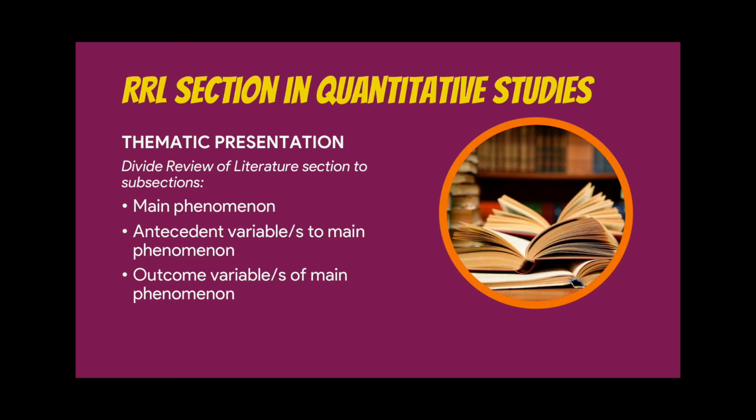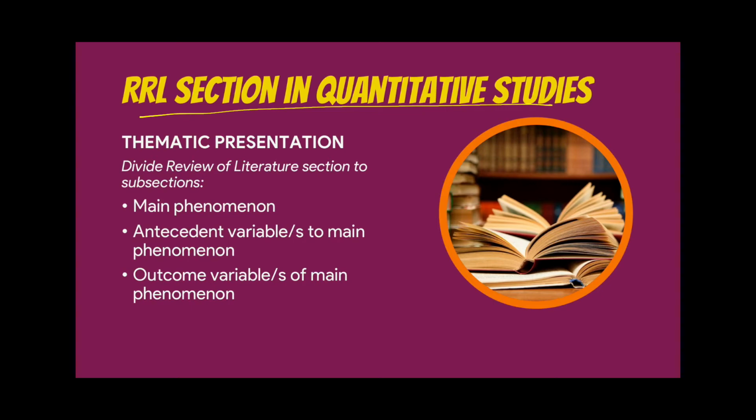Now, at least for the BSD format, this is how we outline our sections in a quantitative study. So first, you don't just do a review of related literature, or RRL section, as one continuous discussion. First you have to divide the related literature using themes. You have to present them thematically, so you subdivide them using themes, so that the reader will be able to appreciate and be guided by the storytelling that is found in the literature review.